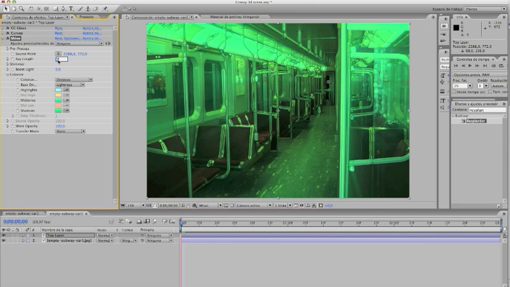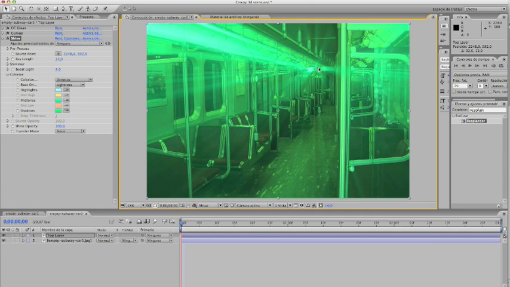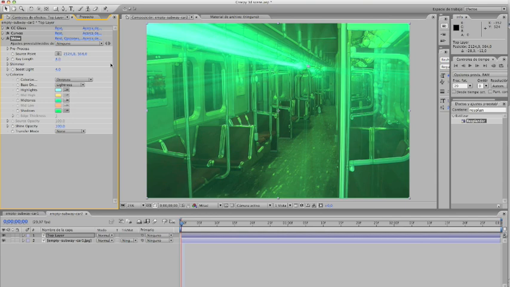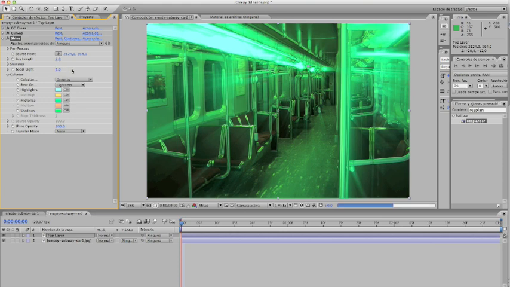Let's say the ray length to like 7, make it a little more intense, maybe 12. And for the boost light, 4. So yeah, and you can play around with this source light because you see some spots here glow more. So now we can probably decrease the ray length to 4 again, or maybe 3, and you have more glowing spots rather than just the light streaks. Maybe 2 even, maybe 3 here.